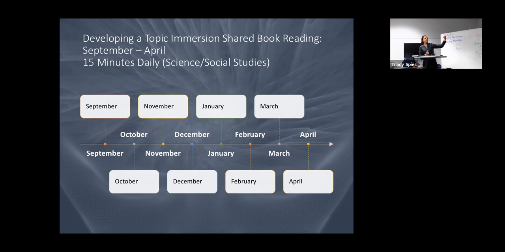I want you to think of how would you distribute that from September through April, because I know you have testing months and then you have beginning of school where you're trying to just get started, and so this may not be feasible. What does the end of the year look like, April? The earth. For kindergarten, it's the earth. Okay. Recycling, talking about taking care of planet Earth is what we usually end with.